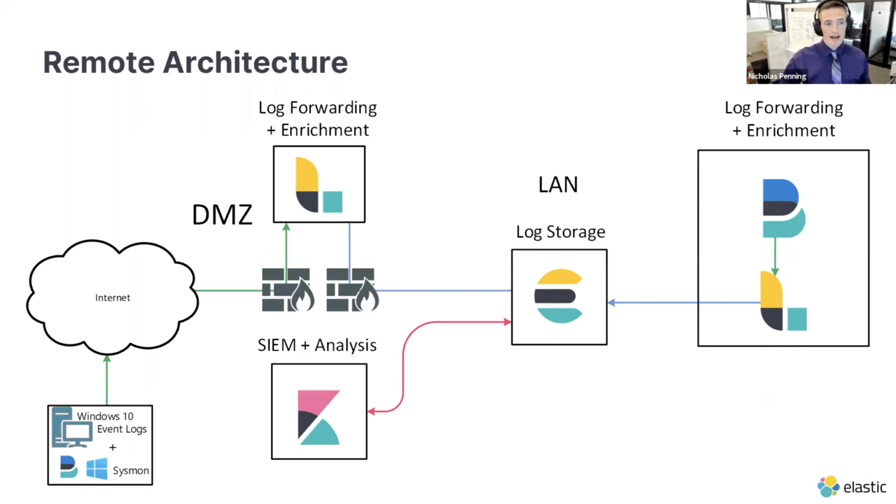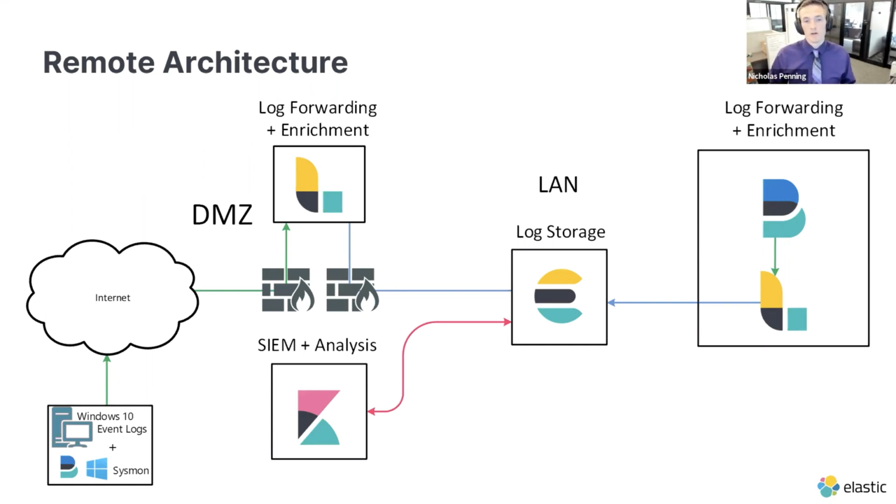Because we're using Logstash, we can place Logstash in a DMZ node where your Windows 10, Windows 7, whatever devices you have, can still reach that DMZ Logstash node. And you can do this securely by using what's called mutual TLS authentication. So both sides have certain key pairs to authenticate with each other, to trust that connectivity, and then send the logs. So the Windows devices, as long as they're connected to the internet, can send logs to that DMZ node.